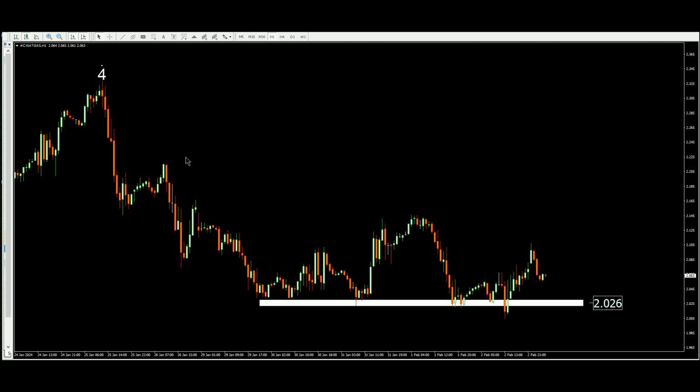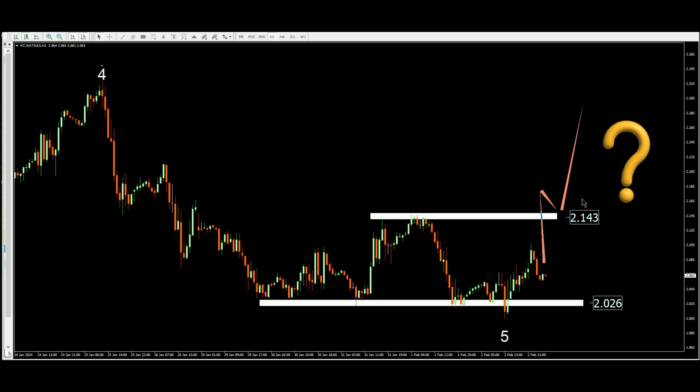This is 60-minute chart, and it looks like here is a good support for market, and I said here is wave 4, and we don't know here is end of wave 5 or no. If here is end of wave 5, we should wait for break this swing here, and wait for back here and buy position.